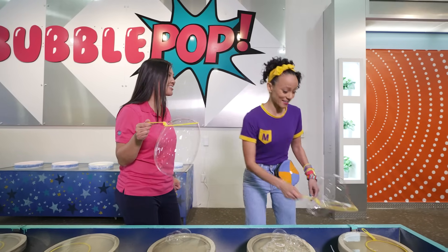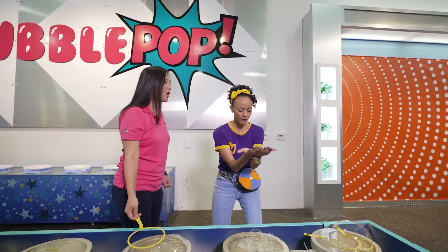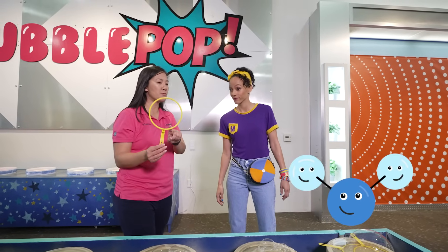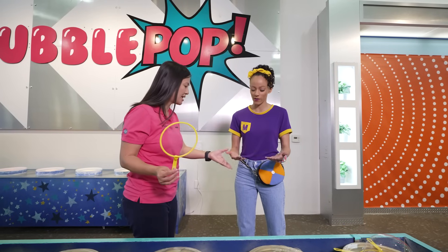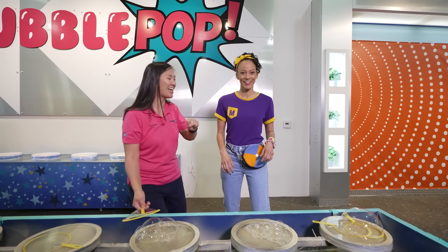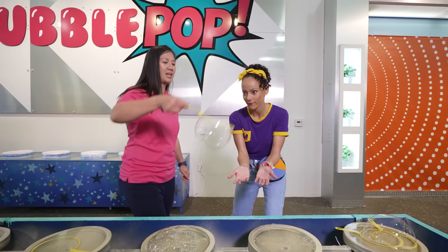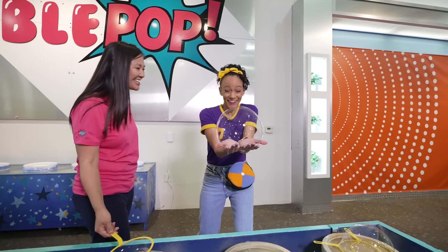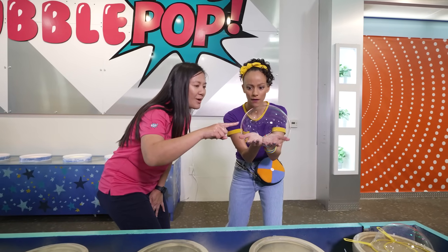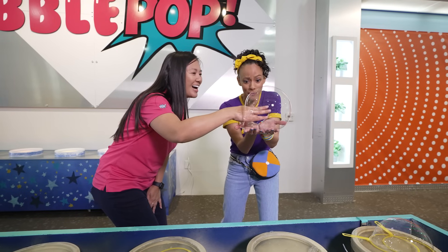How about your hand — do you want to try to catch one in your hand? I will make a bubble for you and then you try to catch it. I'm going to catch that bubble. It popped! The most important thing about cohesion is that you need water molecules together. It was kind of dry. Let's try it with a bunch of water molecules on it and then they can link together. Get all the solution on my hands. I'm ready to catch this bubble. You caught it! I caught a bubble! And I can even put my hand inside your bubble. Teresa, you're a bubble magician!